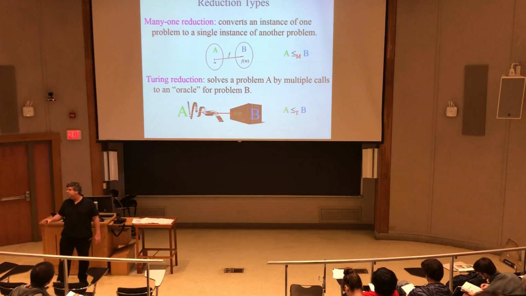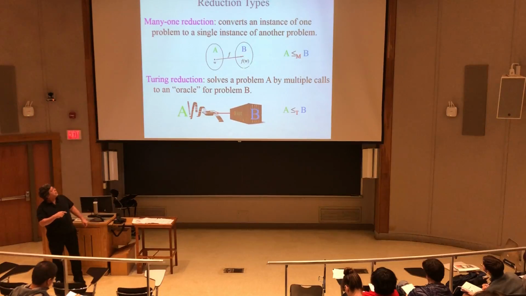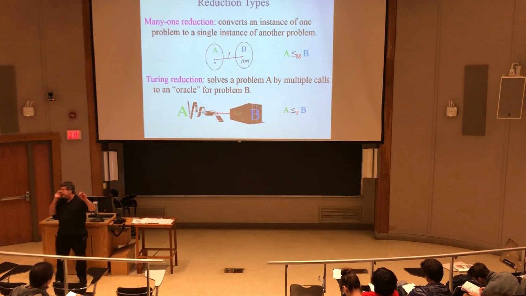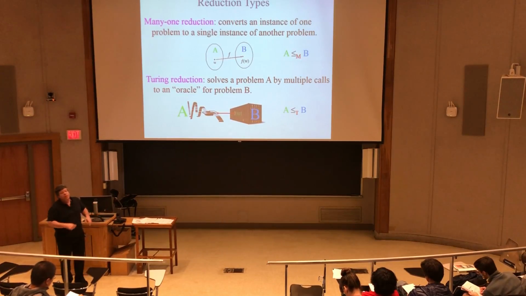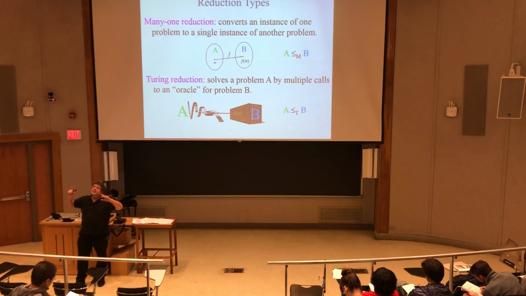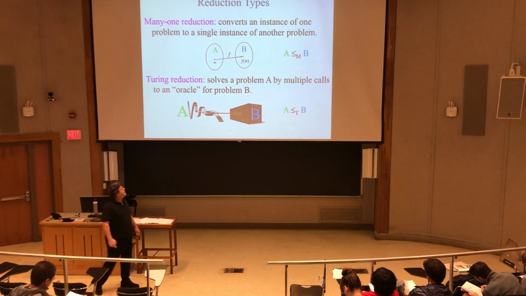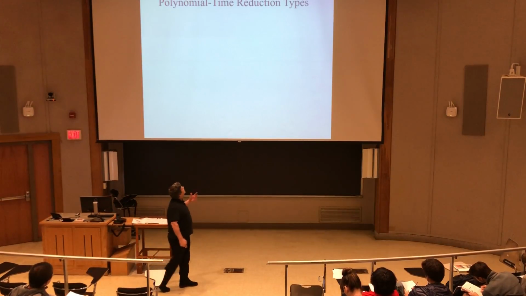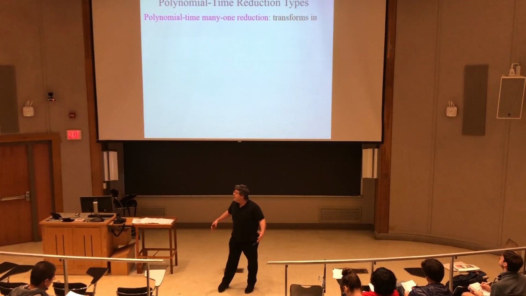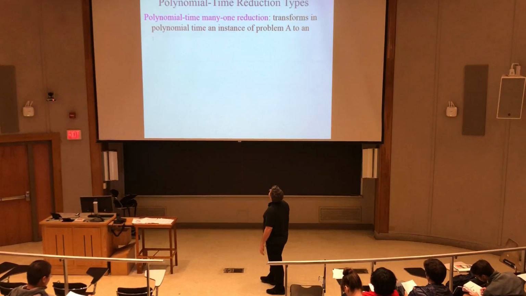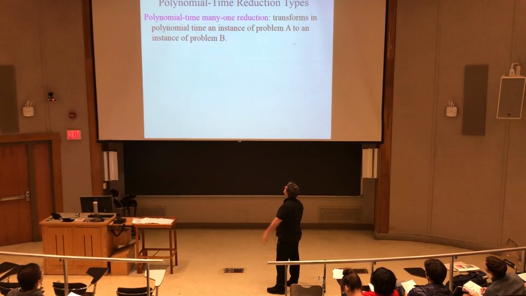So the class NP can vary based on whether you call it once or call it many times. But we define it as calling it once. It could be that by calling many times, you can solve a little more, some slightly larger class than NP. That's possible. And nobody knows that either. But I'm just bringing to your attention that there are a couple of different reduction mechanisms, not just one shot, but many shots.